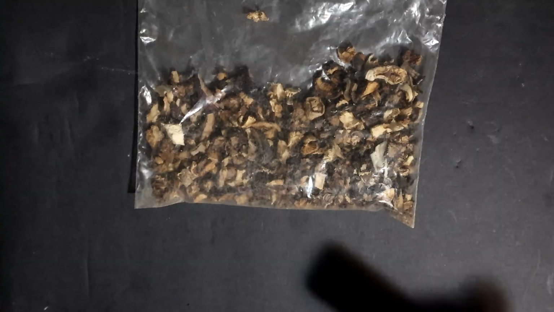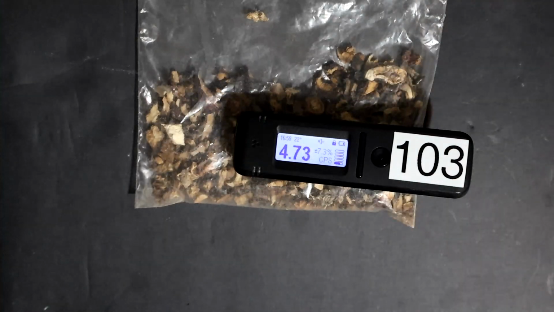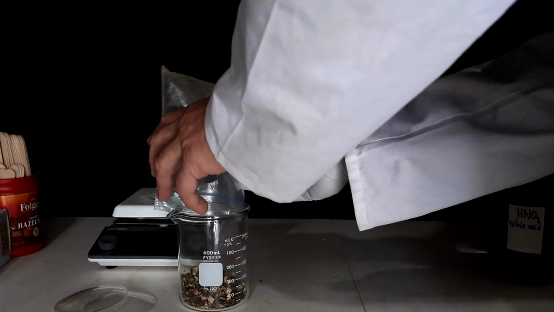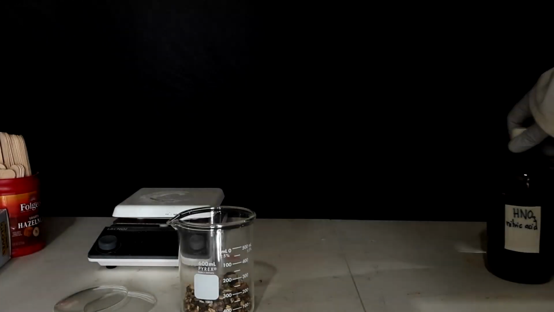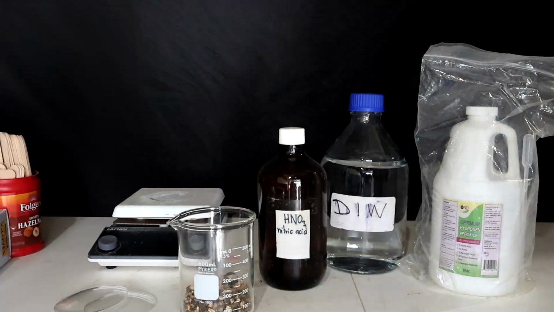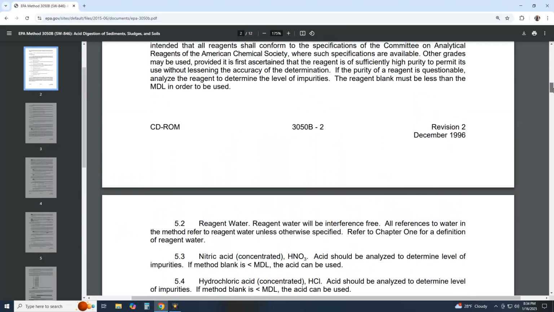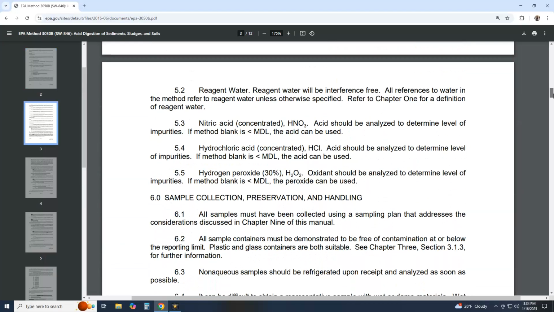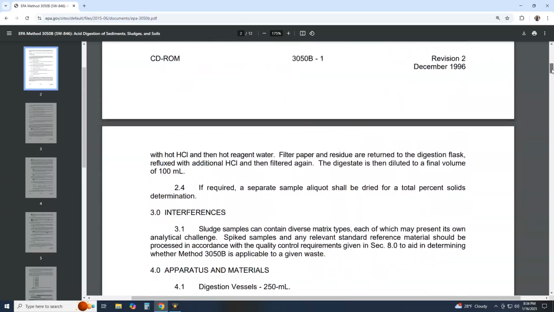Okay, cool. Gamma spectroscopy detects gamma radiation, but some isotopes are either stable or only emit a discrete electron like strontium-90, or an alpha and a very weak gamma not detected here. To find out, I digested my mushrooms in nitric acid and concentrated hydrogen peroxide, mostly following the EPA method 3050B for soil analysis of metals by ICP-MS, link in the description.